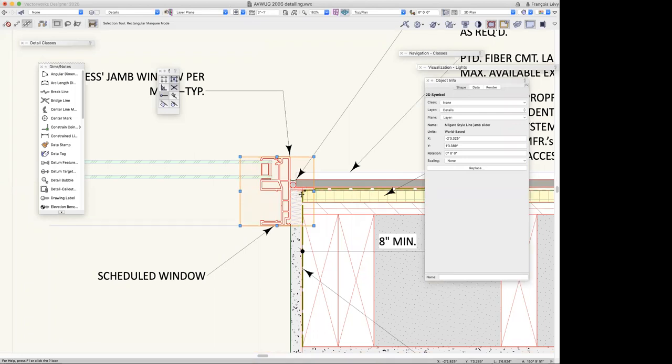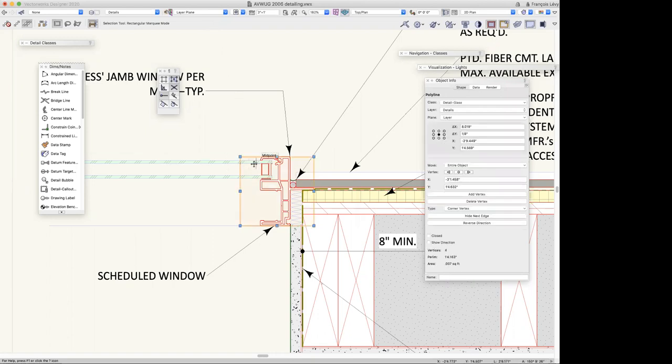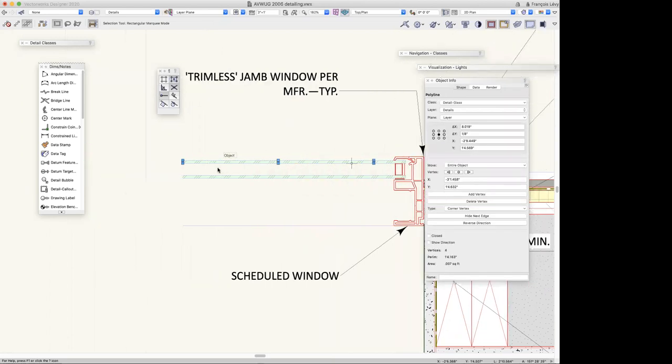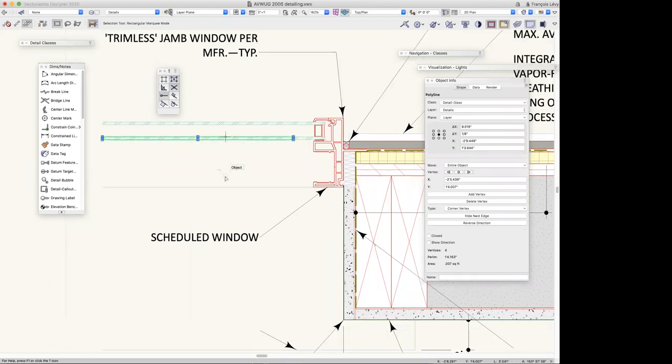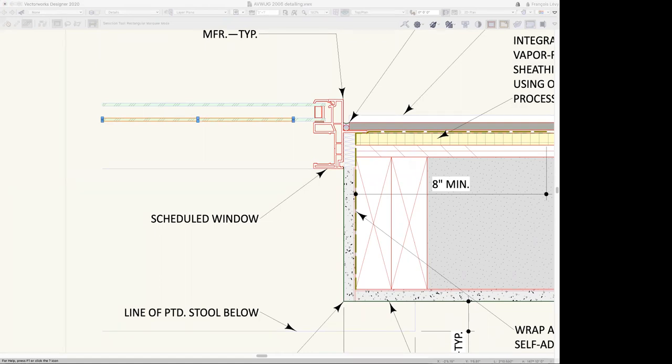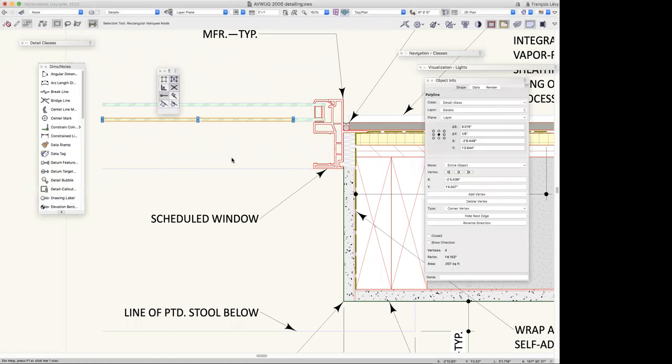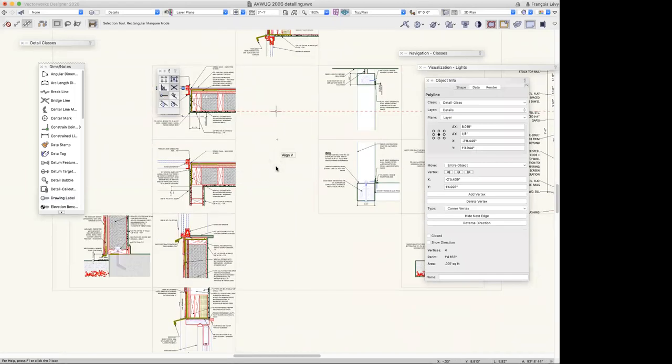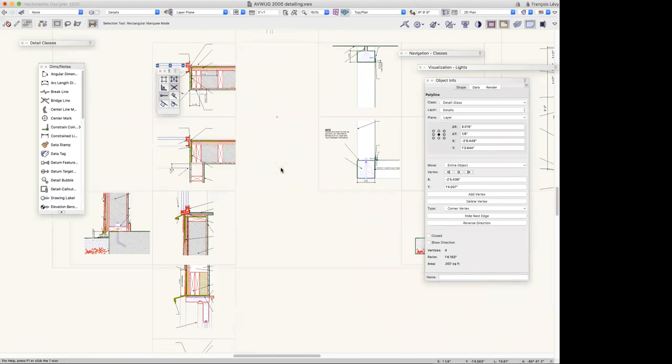I usually use the insertion point where the nailing pin meets the frame wall for a window, obviously. By having that as a symbol and using consistent classes, because that symbol just includes a little bit of glass, I can just extend that glass however I need for that particular detail using the same consistent classes. Okay, so symbols are really super useful, particularly if I've got something that repeats again and again.